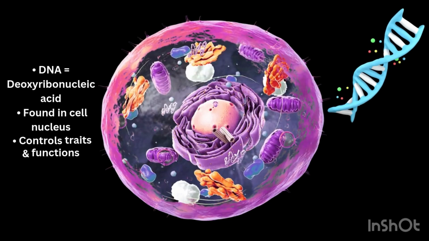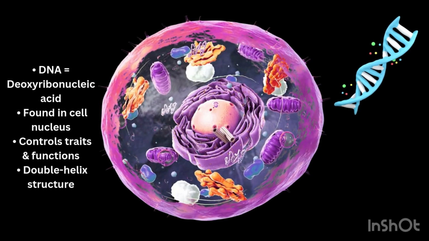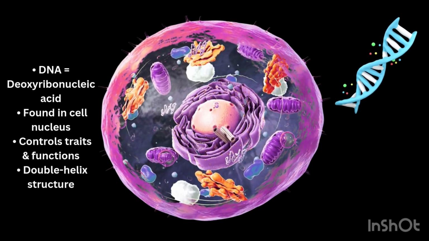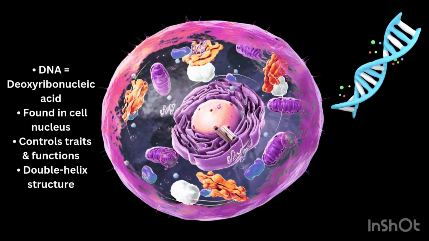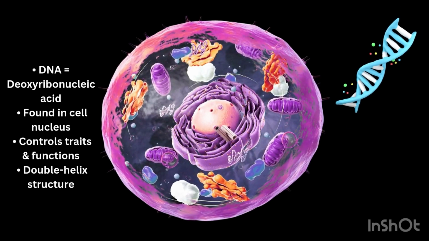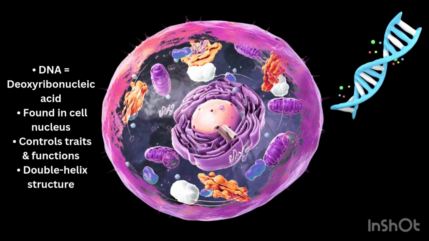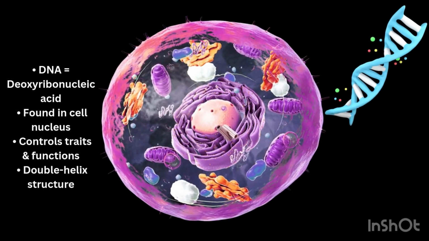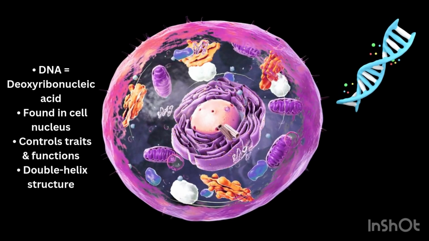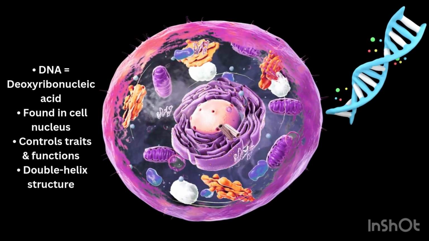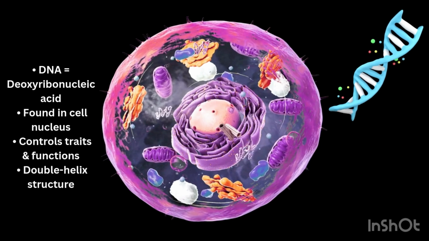DNA stands for deoxyribonucleic acid, and it is found inside the nucleus of almost every cell in a farm animal's body. DNA is responsible for carrying all of the genetic information that makes the animal what it is. This information determines the animal's physical appearance, such as its size, coat color, and body structure, as well as how its organs and systems function on the inside. DNA also plays a key role in how an animal grows and develops over time.